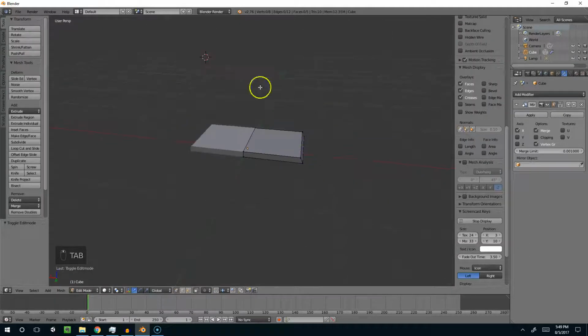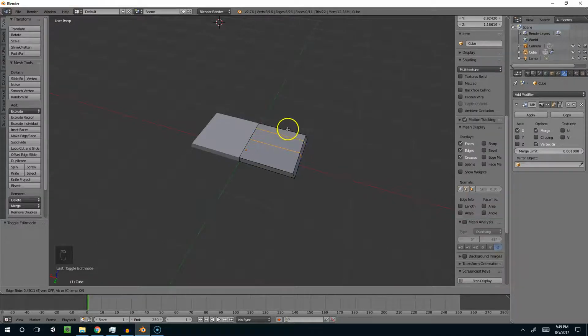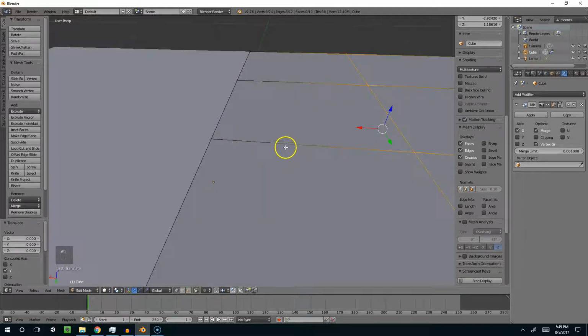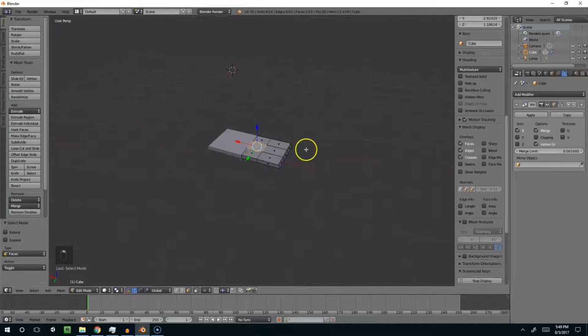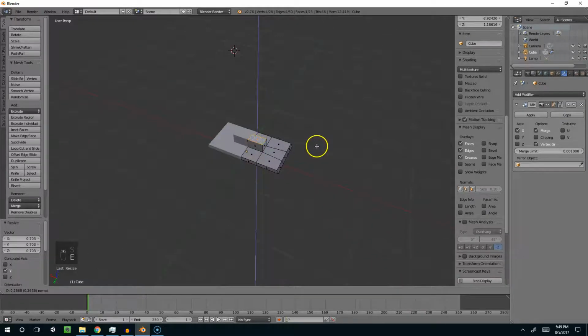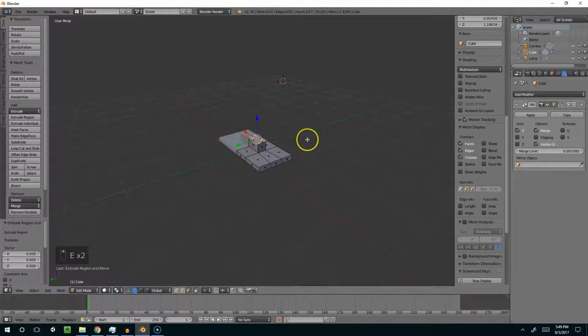So anyway, now that we have this mirroring correctly, I'm going to hit Control R to create another edge loop, and I'm going to scroll up so that now there's 2 rings, and then I'm just going to left click without moving the mouse. And then I'm going to hit Control R to create another edge loop. And go into face selection mode, take this face, maybe scale it down on the y-axis like that. E to extrude. E to extrude one more time, right click to leave it in place.